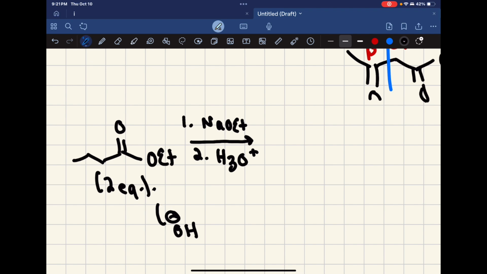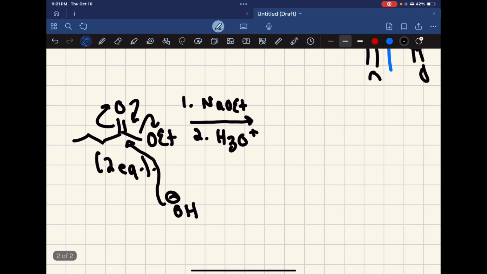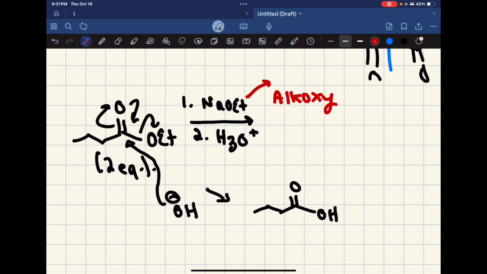bases can hydrolyze the ester in a mechanistic fashion that looks like this, and the resulting transformation results in a carboxylic acid. That carboxylic acid is not an ester and does not have the same reactivity to promote a Claisen condensation like the ester. So that is why we have to use these alkoxy bases. So I think that's the first thing I want to point out. We have to use alkoxy bases.